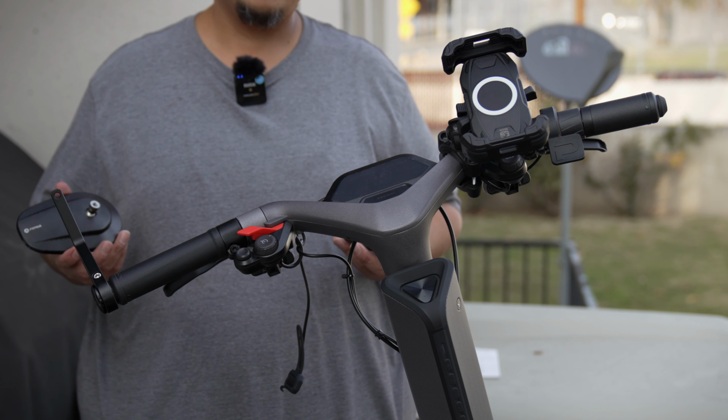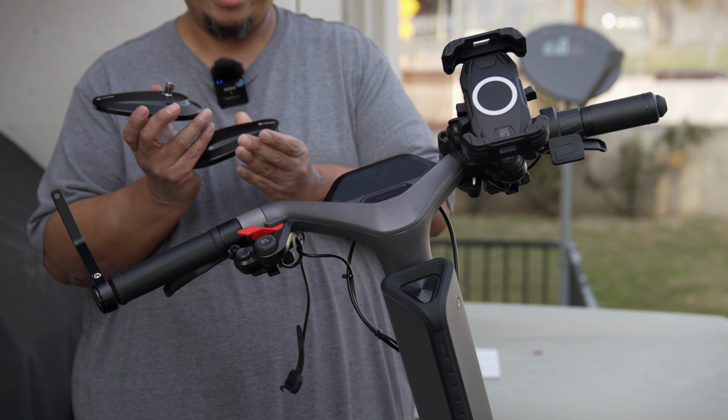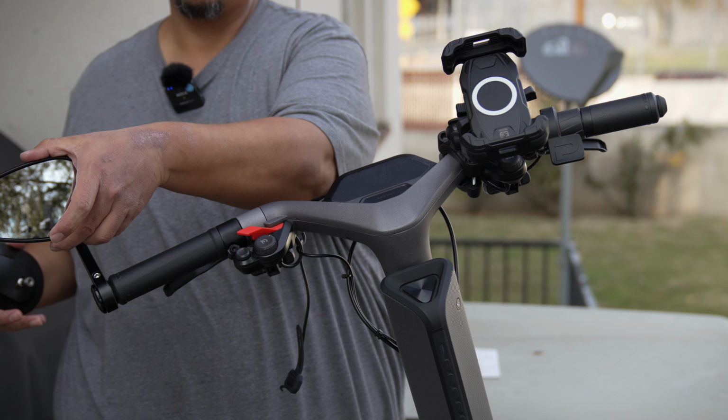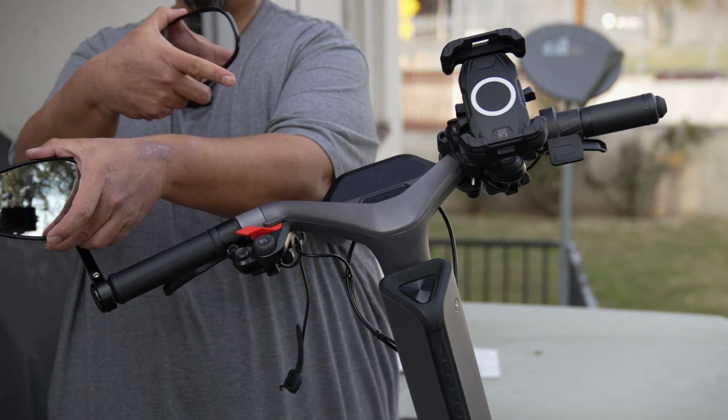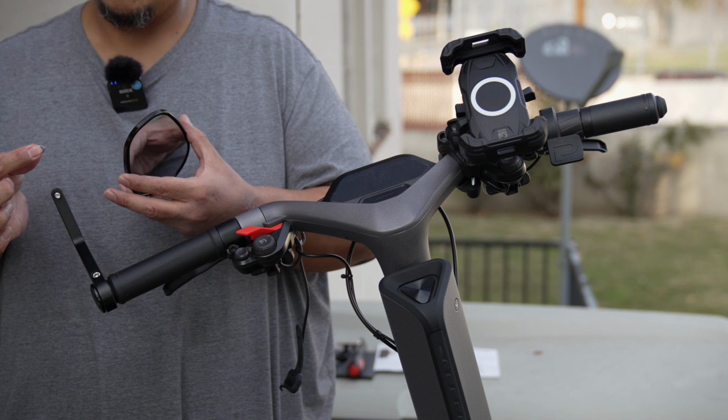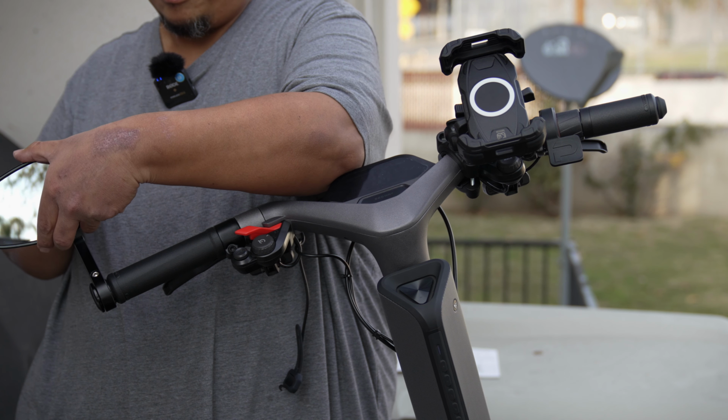All right, guys, now we can go ahead and attach the mirrors. Remember that these do have a specific direction to go on. So this one's going to be for this side. So this will go on right here like this, and the other side will be going on that side over there. So I just need to grab the small screw, the washer, and now the mirror, and tighten it up.